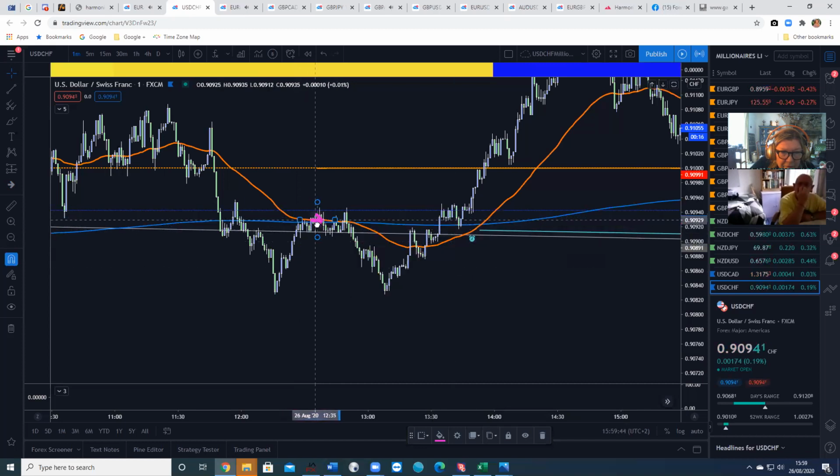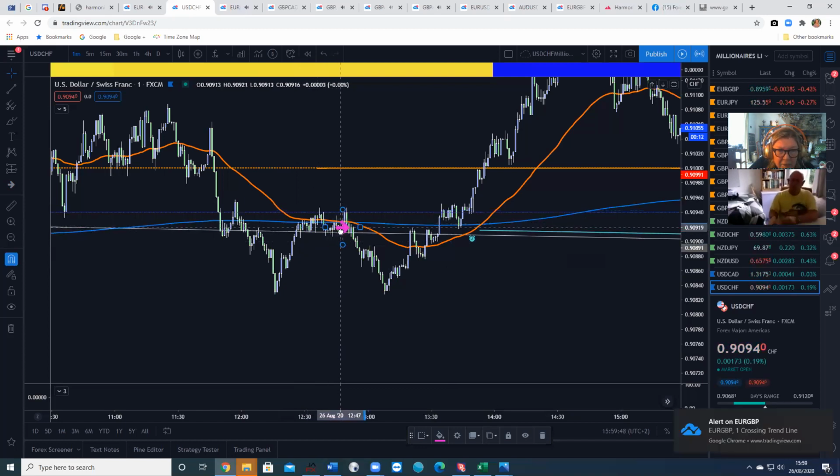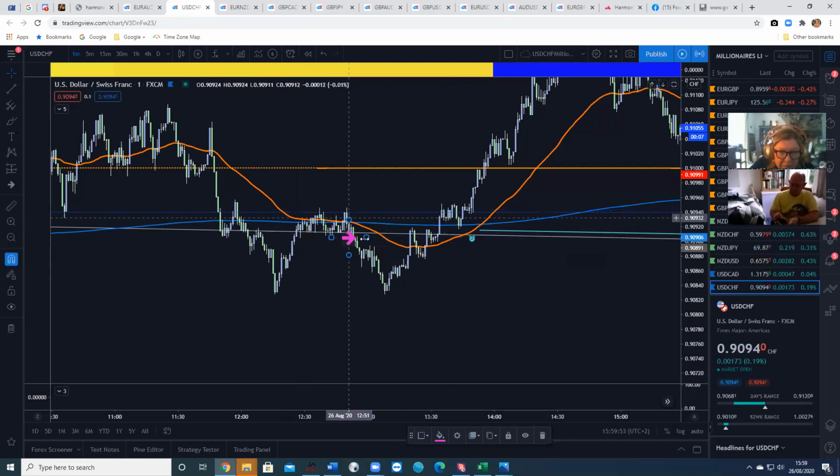Then it's above the 62, it wicks off, rejects off again. So you're thinking, okay, can I get in here? If you had got in here, below the 62, which is crossed below, I can see you would have got caught out, and I could totally see that. There's nothing you could do about that. I probably would have fallen for that myself as well.